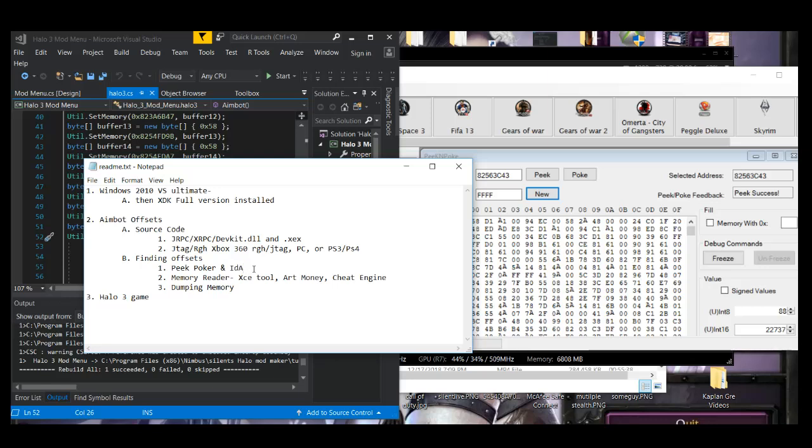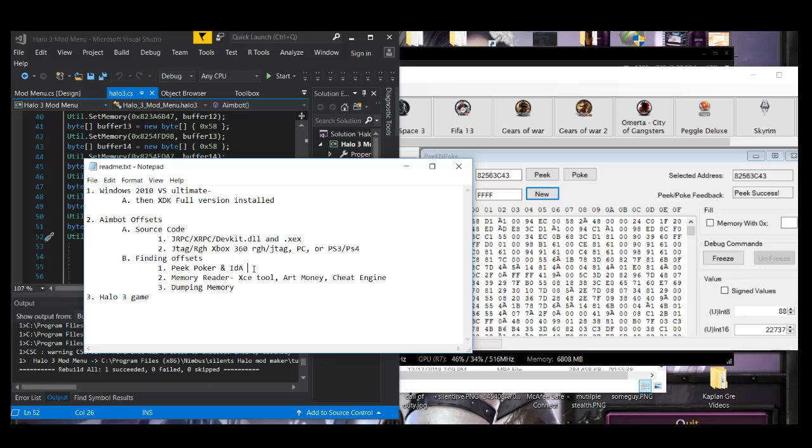IDA is basically a powerful disassembler that has, I don't know the correct term for it, let's call it the map work for programs from what they're coded in.